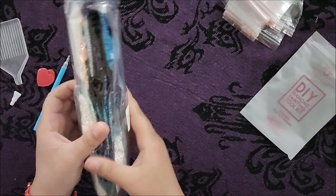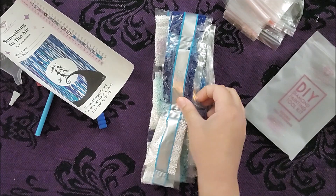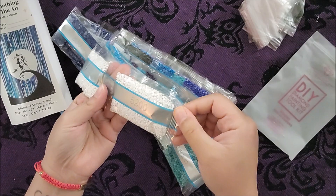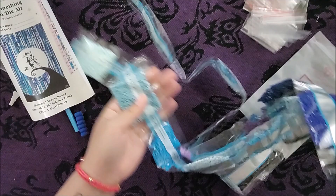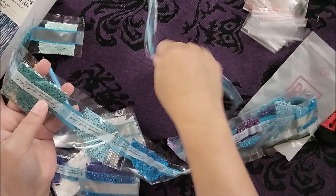Here are all of the diamonds — they are all coated, cross-coated. For example, 5,200 is going to be represented as a little square. These are all of the diamonds. They come in bags that are not resealable, so you can break them open as you need them, and then transfer them to a Ziploc baggie and label them for next time. Oh, look at these colors — you have black, blue, white, a pretty teal blue, light blue, lavender, pinks, purples. This is gonna be really pretty.